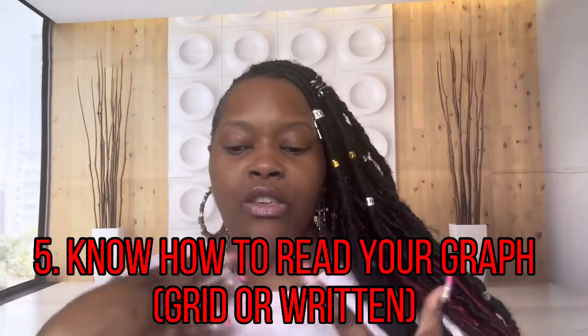Number 5 is you must have knowledge on how to read a graph, whether it's written or whether it's the actual graph. Either or, if you have common knowledge on how to read the graph, it will go great. Or if you do not have common knowledge, or if you have a little problem with which way to go, all you have to do is always remember when you're reading the actual graph, you're going to go from the bottom and you're going to start on the right side, and then it's going to be right to left, left to right, and then right to left, left to right. If you wanted to do it from the top, then you'll do it from the top.